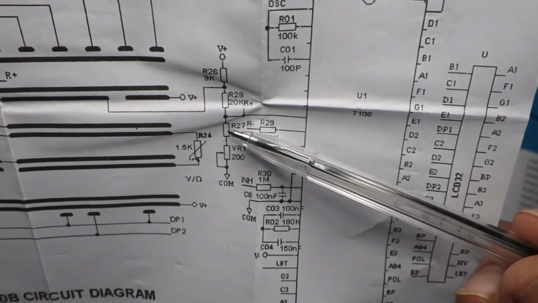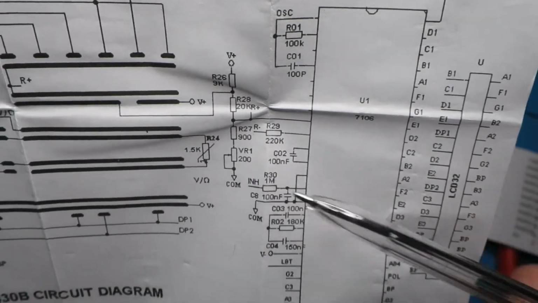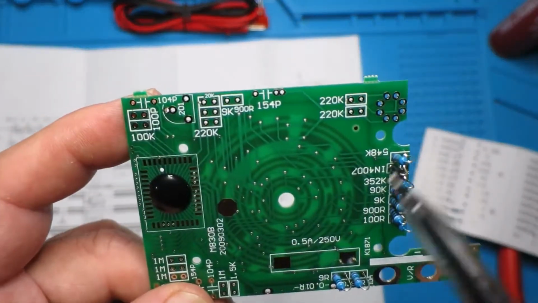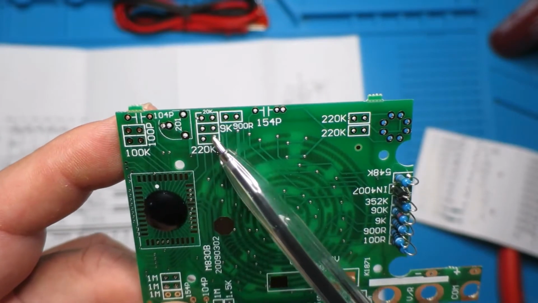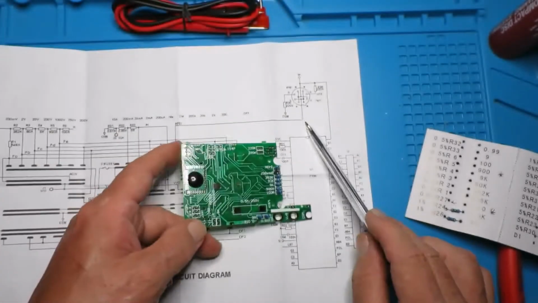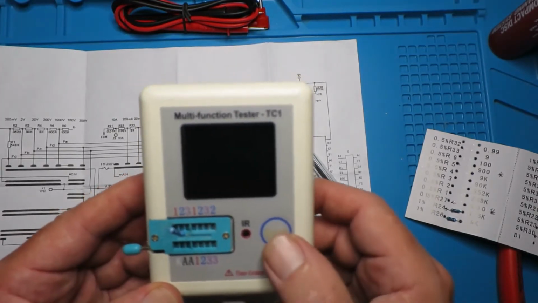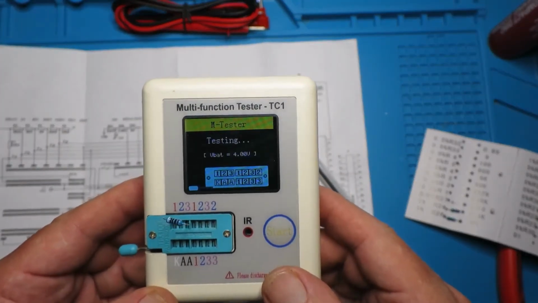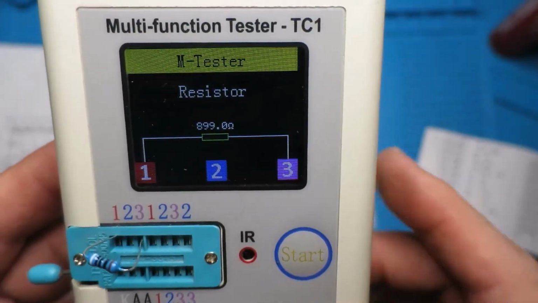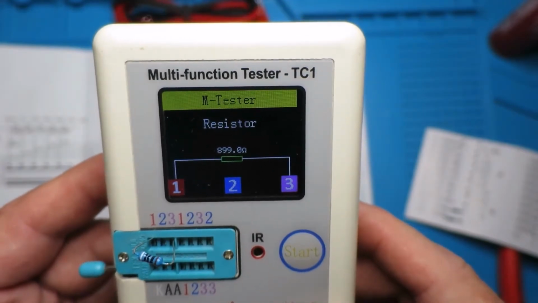This is the high tolerance one, and it's in conjunction with R28, 20K and the variable resistor. So if we look on the circuit board, the location for the variable resistor is here, and here's our 20K. So this 900 ohms here is the high tolerance one. And for the avoidance of doubt, as I say, always handy to have one of these testers. These just didn't exist when I was a lad. And we can see there that this is 899 ohms, so that's the high tolerance one for 900. So let's get that installed.